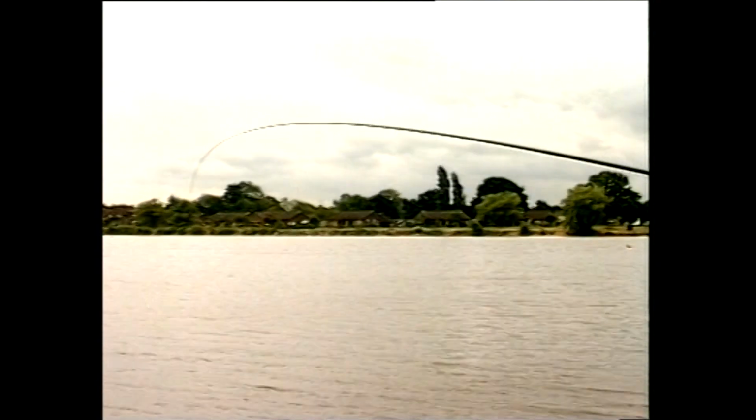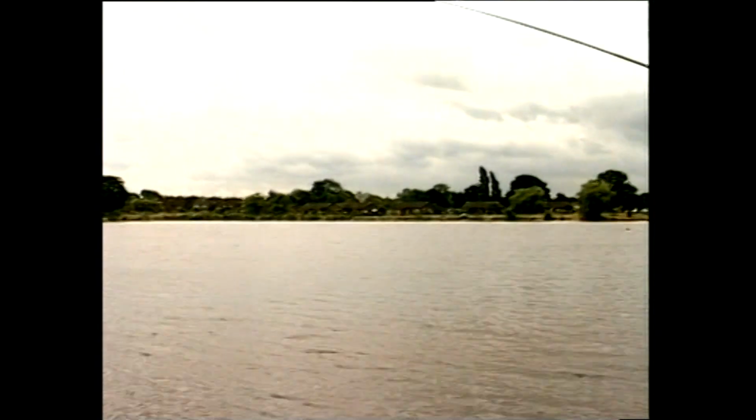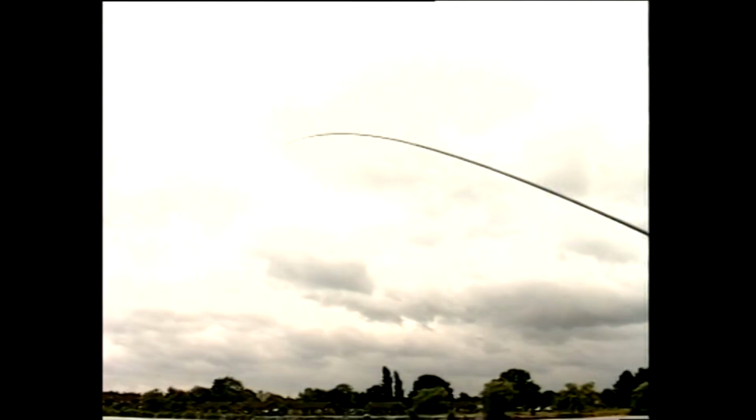In fact, the fish are now coming up so high that even though I'm fishing off the bottom, once the bait drops through, it's a job to get a bite. There's another big fish now. This one, no, it's not that big, but it's a perch. And perch always feel bigger than they are. They fight quite hard for their size. Look at that. It's a perch about 3 or 4 ounces, but really that did go.